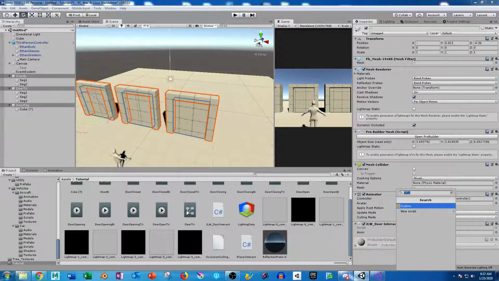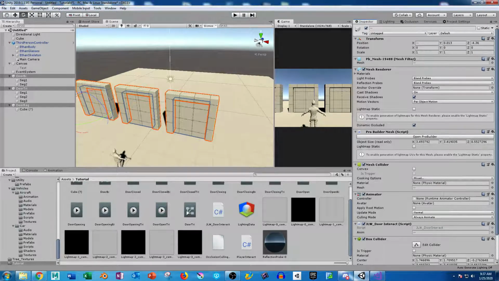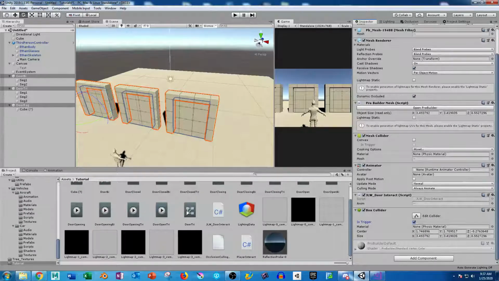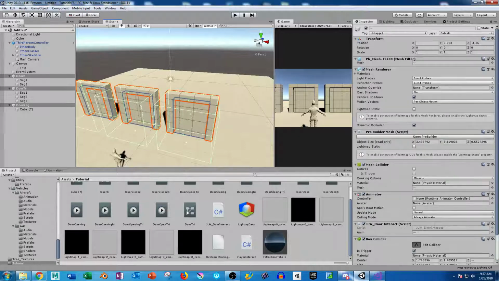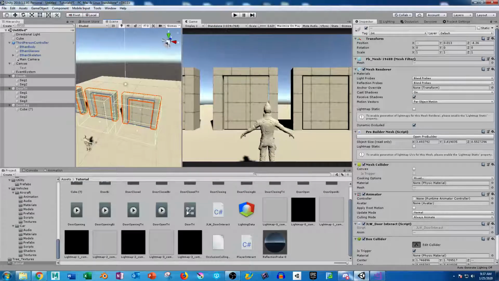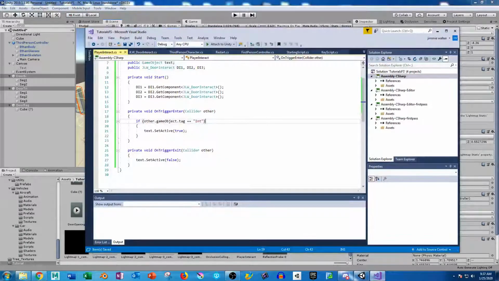way to do it. So let's go ahead and type in box collider, and I will need to make sure it's set as trigger, and I'll edit the collider. So anytime I'm within these collider ranges, it should interact. The last thing I need to do is come up here and change this to int. And then I should be able to... oh, wait. I need to do one more thing.